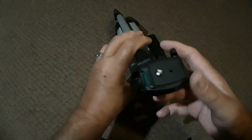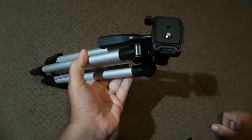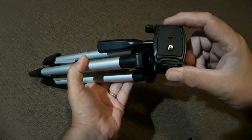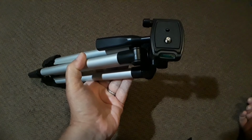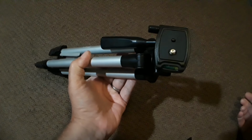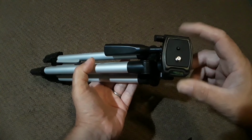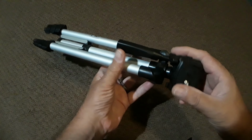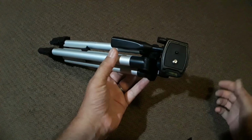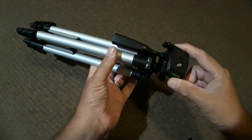The head on here, you can see, is a swiveling head, and it does have a built-in bubble level on here, which I think is a kind of cool thing. But you'll notice that the size of this is very, very small. So putting a bigger camera on here, I don't know if I would if I was going to use the legs extended at all. I've read some reviews where there's some stability issues with heavier equipment on here, where the legs will actually compress or collapse. So I would just be aware of that. For the most part, this is going to have a small camera on it, like an action cam, or maybe a cell phone attached to it at any given time.